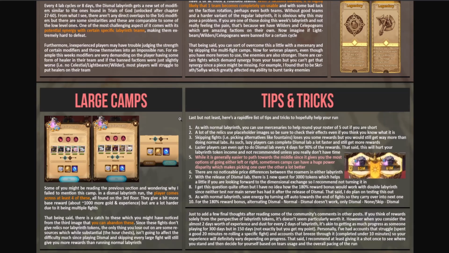Meaning that you can run the entire maze, pick up the extra loot from floor 1 and floor 2, abandon all of the larger camps in floor 3, making it a single run, meaning that you only need one team to go through a single run, which is very, very powerful. So not only are you going to get more resources, you're going to get more lab tokens overall. You're not going to have to worry about the double team fights, which can make it a lot faster when you get to the third floor. You only have to do single battle fights.